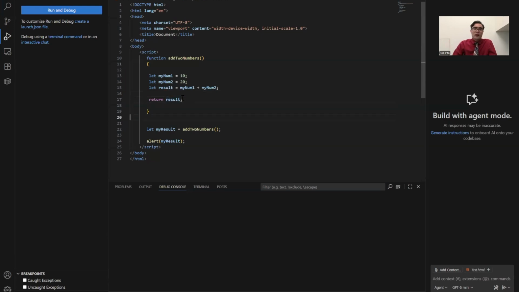So similar to how an alert box doesn't show the same message every time, and we can say hello world, and it will show hello world, or we could say I love ice cream, and it will adjust the alert box. We want our add two numbers to be flexible just like that so that we can add multiple different numbers rather than just always adding 10 and 20. And in the next video, we'll talk about how to do that.